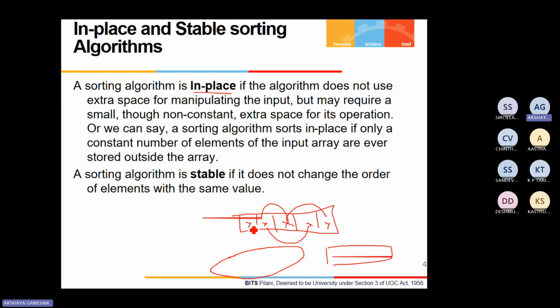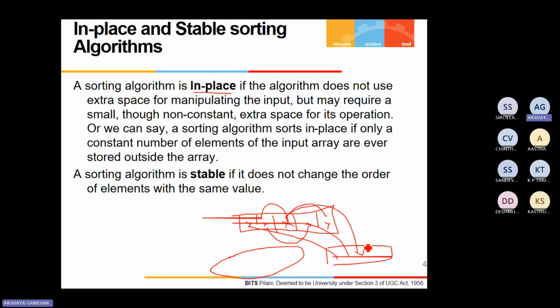I will take one element from here, place it here, then the second element here, I place it here. So if I do it this way, it is not in place. Okay, I'm using additional memory. So we call an algorithm in place or non in place, or that it uses extra memory. We don't call it in place. Based on that, we categorize an algorithm. Based on its working, it can be an in place sorting algorithm or not.